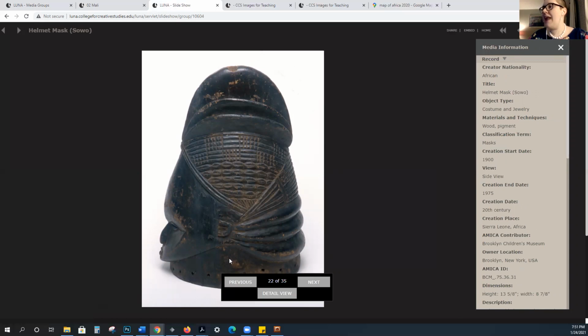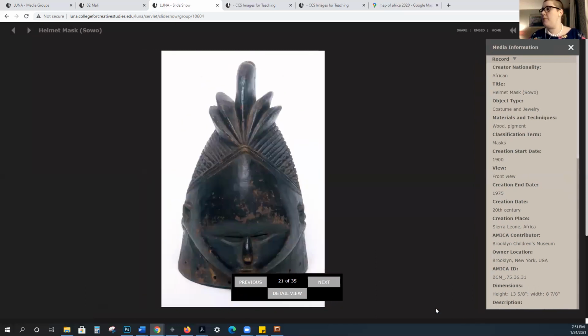And then this neck would have had a costume, right? So these objects are rarely just a static object like you see in a museum. If you were to go to a museum, you would probably see an object like this displayed on a pedestal, and you would look at it like this. That is in fact not how these objects would be seen in their culture of origin.